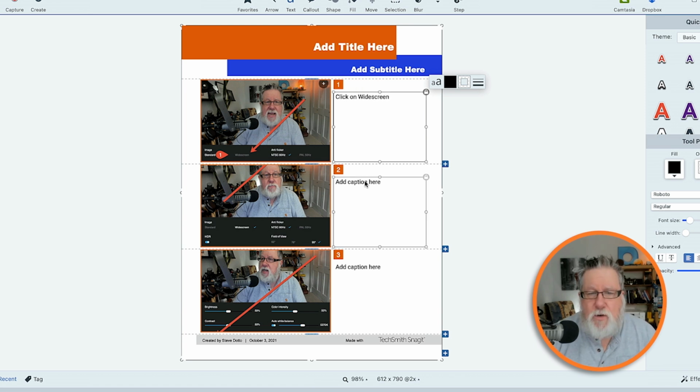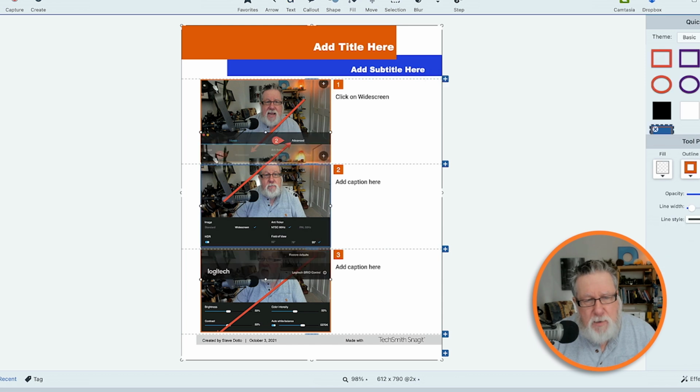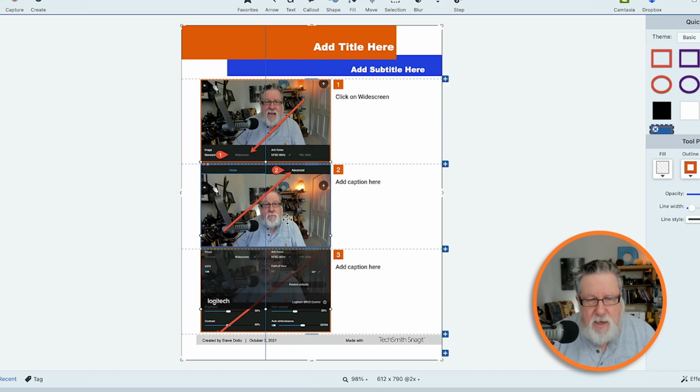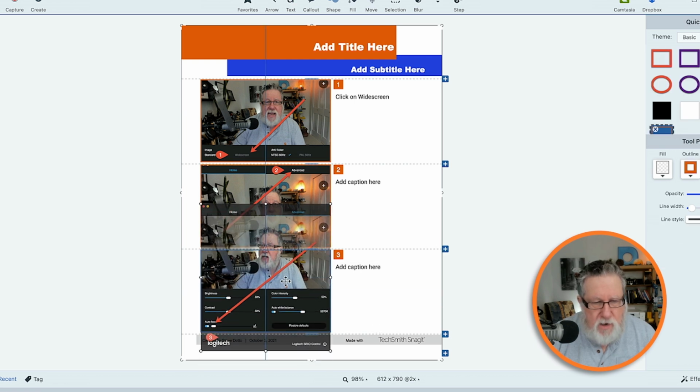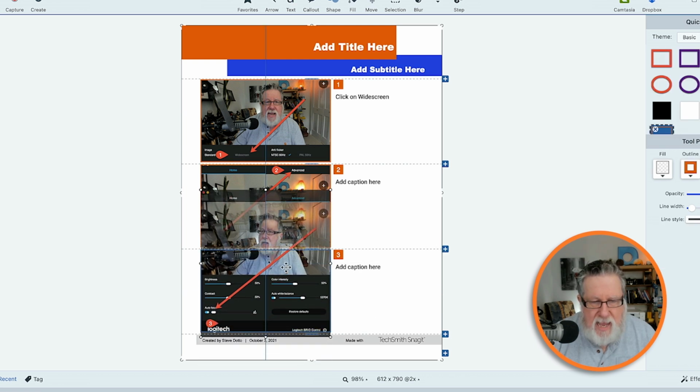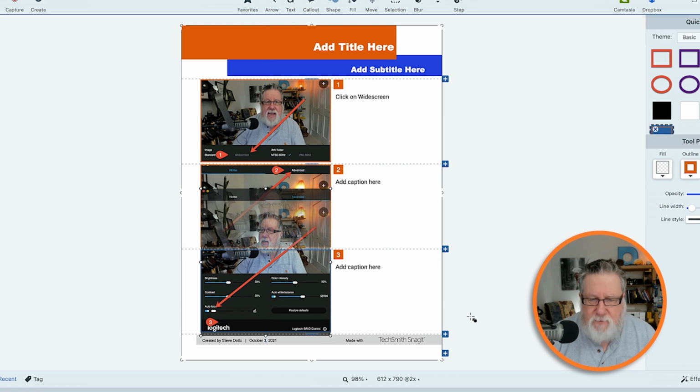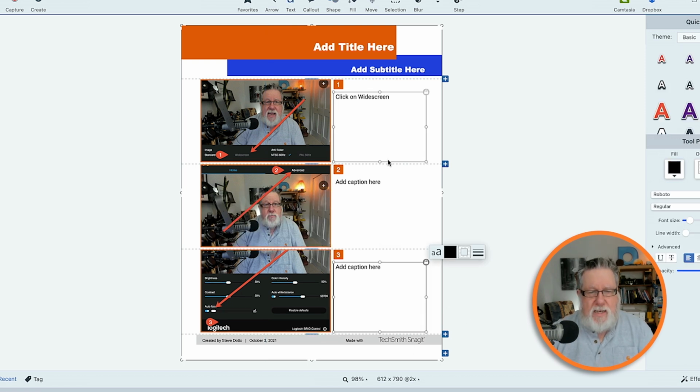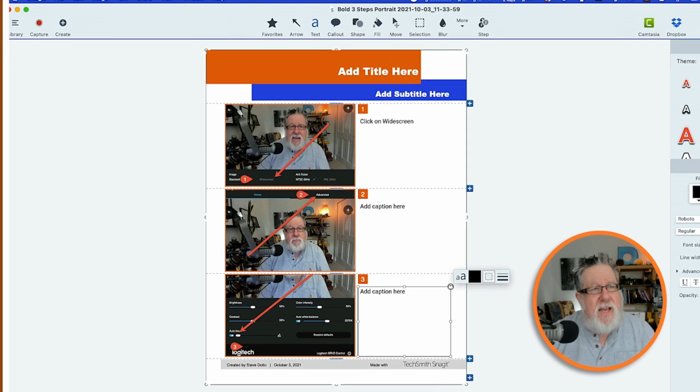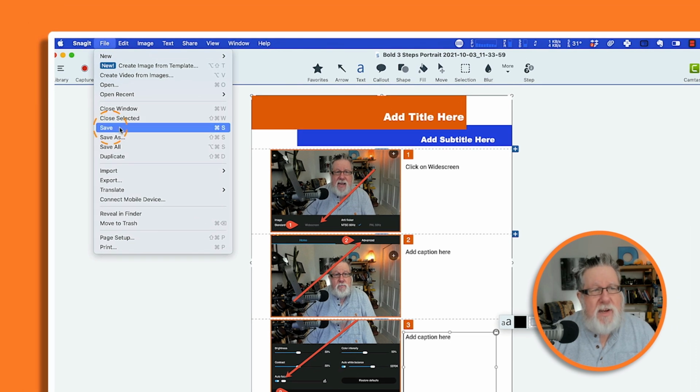Okay, so you can enter all of the instructions, and I'm going to double click on this one, and make sure that they see the menu that I want them to click on. We go to the last one, and once again, we're going to adjust where it is in that frame, and then I can go through and type in directions for each step, add a title, add a subtitle. Then we can take this entire document and we can save it.